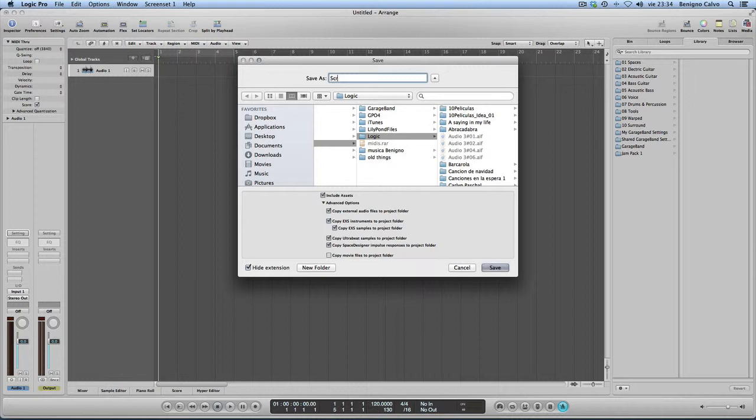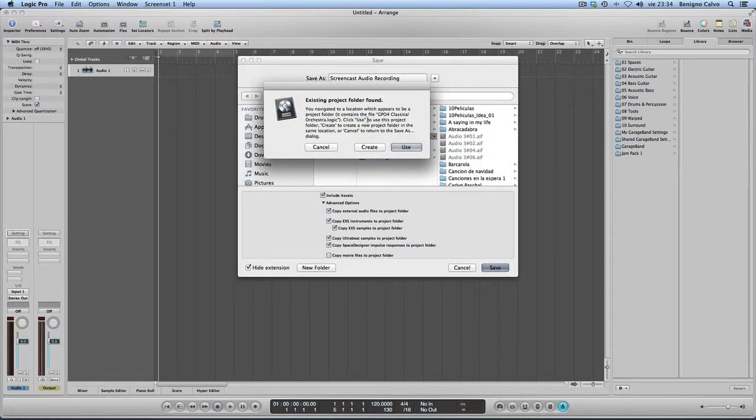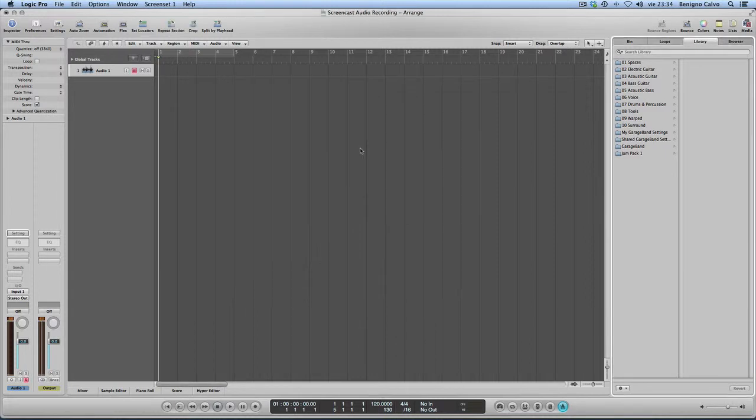Let's call this screencast audio recording, for example, and I'm going to create a folder for this. If I hit save, it will ask me whether I want to use something or create a new one. As this is a new project, I'm going to create it. I always create their own folders for the whole project information. Okay, so that's done.